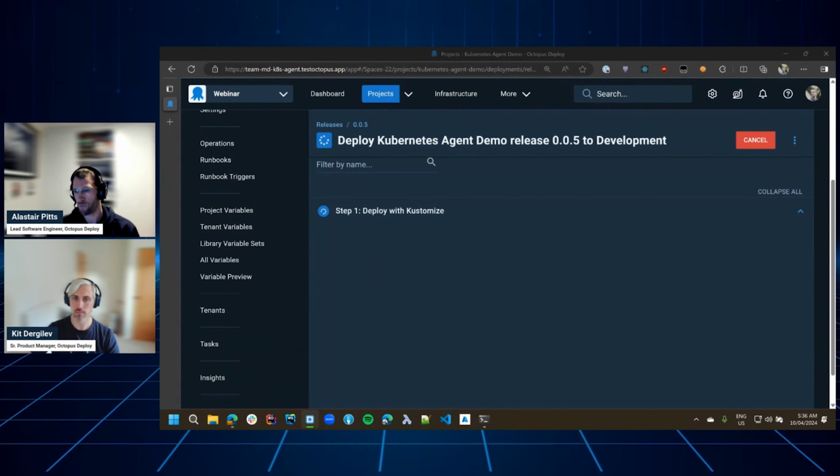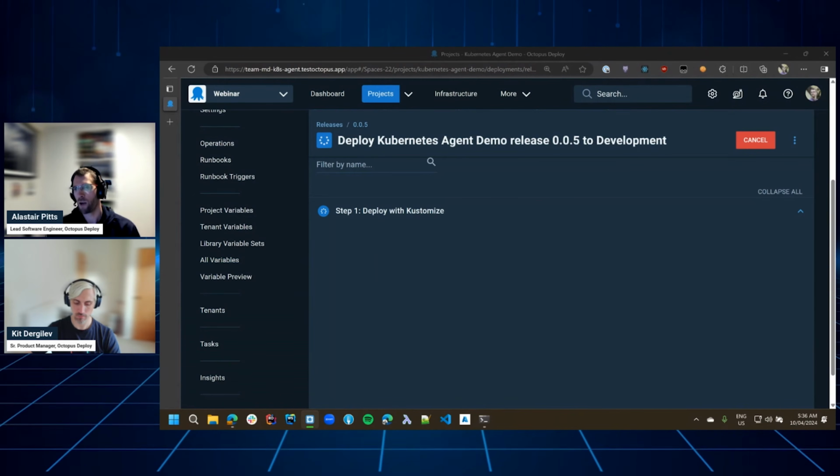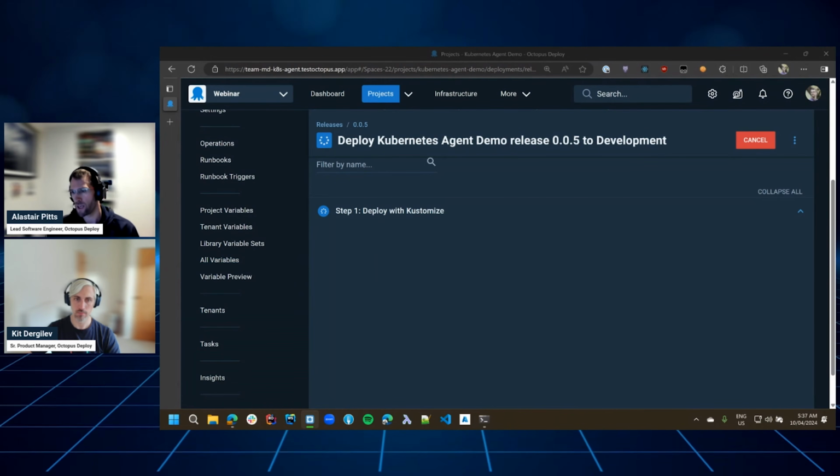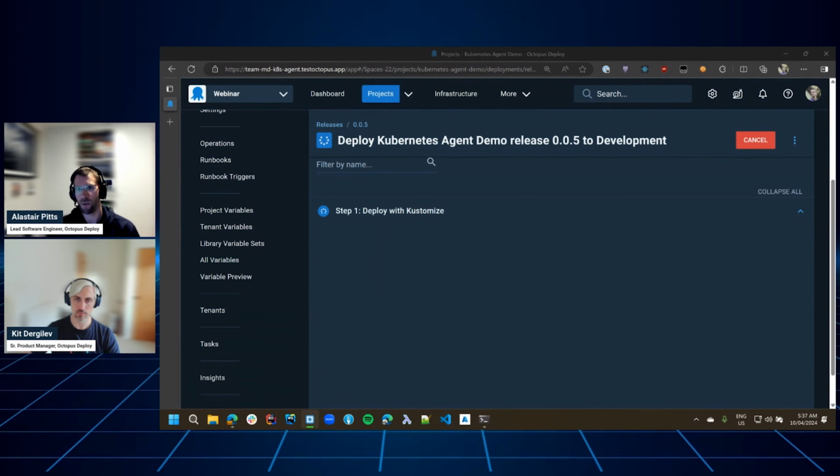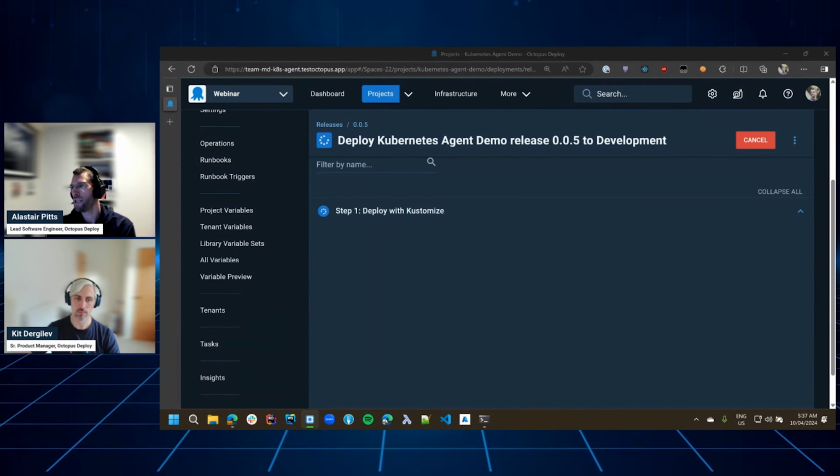Technically, you could run our tentacle right now inside of Kubernetes, but you need to provide things like a privileged container because you might need to run Docker in Docker. By leveraging the native Kubernetes workloads, we don't need to do things like that.